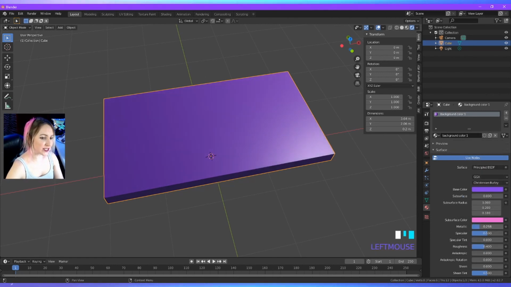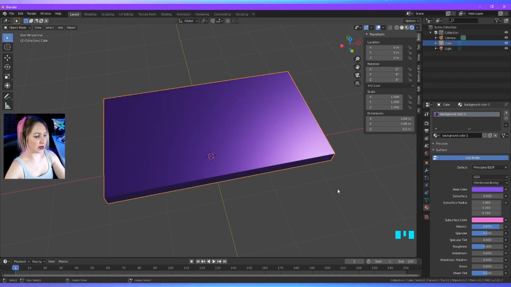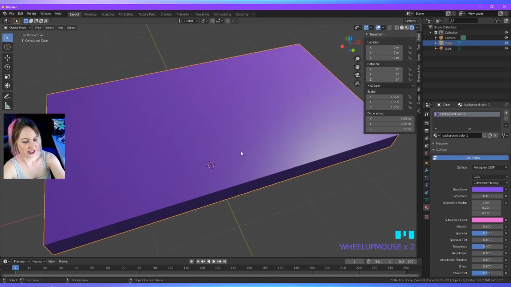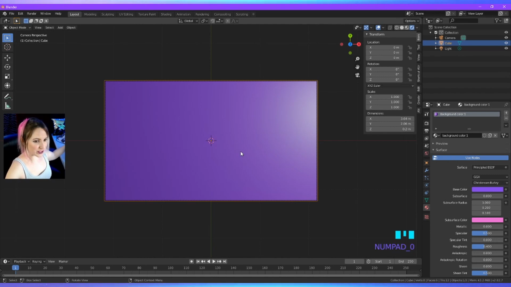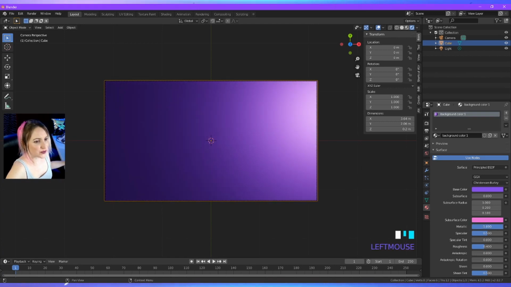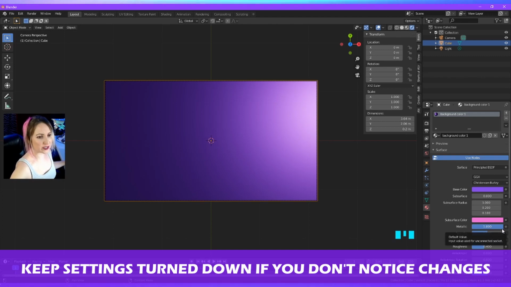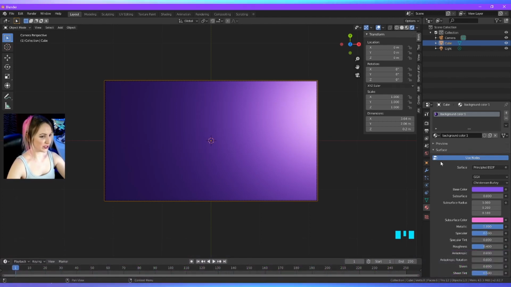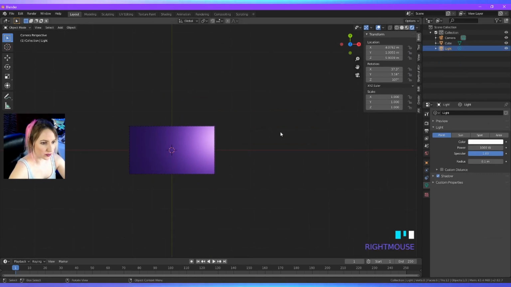Sometimes you might change these settings and notice that it may not even make a difference. So if you don't need to change a bunch of these numbers, don't go turning everything up to full blast if you're not actually noticing a difference. That's one thing I noticed, because I'm working on a budget, even with my computer, on a technical budget, where my laptop can only handle so much. Okay, let's select the light.